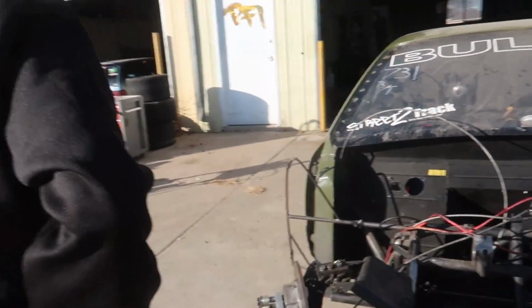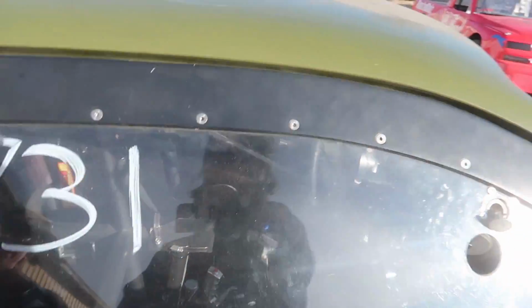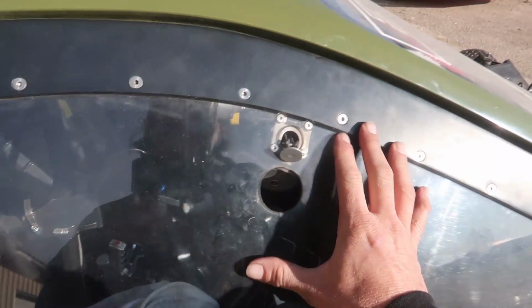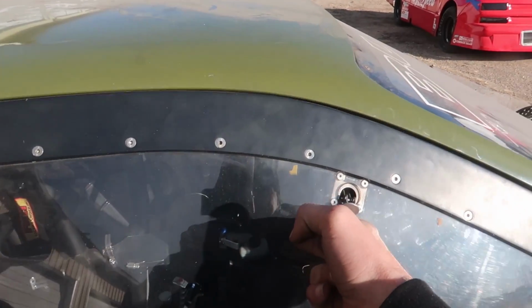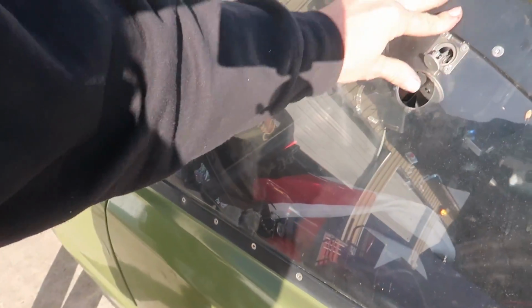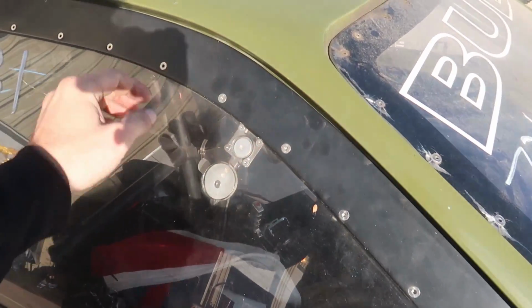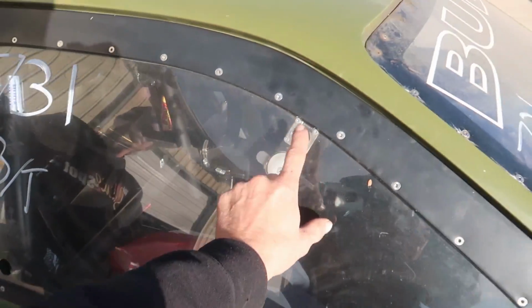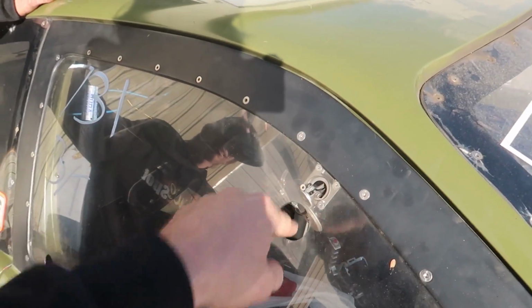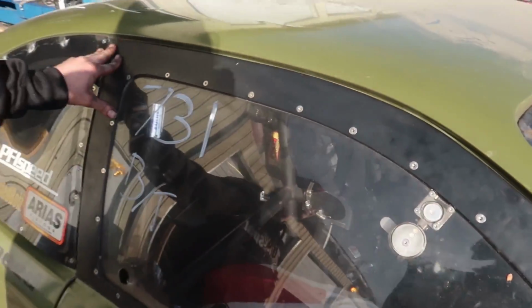We just got to watch the holes around the windows for the latches. So these latches here, there's a little metal tab in there. Without that tab, when you're under boost and high air pressure, this door will flex way out. What this does is you push it in, push this tab down, and that's how it holds the upper part of the door shut. So if you go to open a car door that has these types of latches, make sure you push here first before you open the door. Otherwise, you kind of frustrate the guy that owns the car.